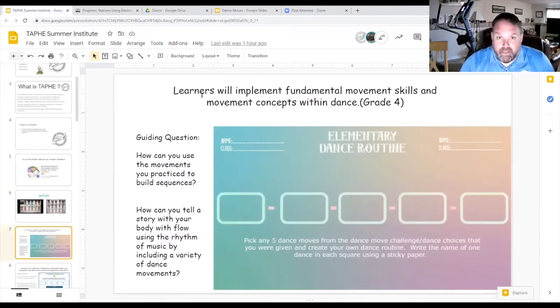Okay, so this is one of our outcomes: learners will implement fundamental movement skills and concepts within dance. That's grade 4. There are some guiding questions we can use. So I would print this off, slip it right in the sleeve, and the students would use the names of the dances to put them in. So they create their own routine. That's one good way for the students to get it.